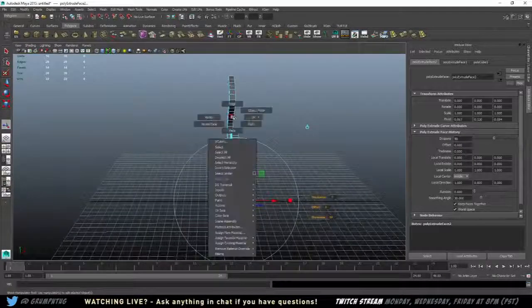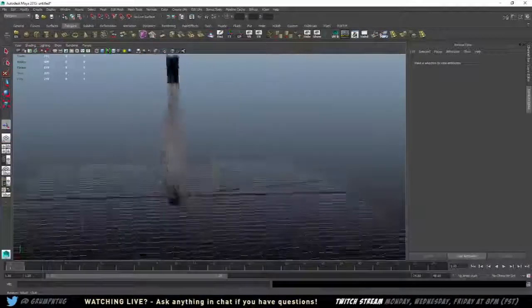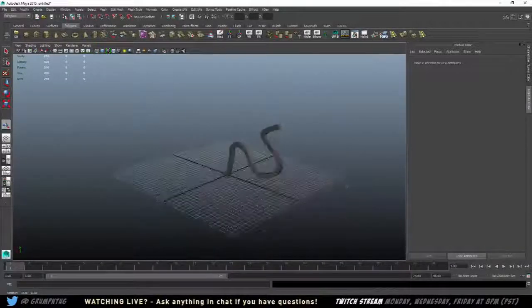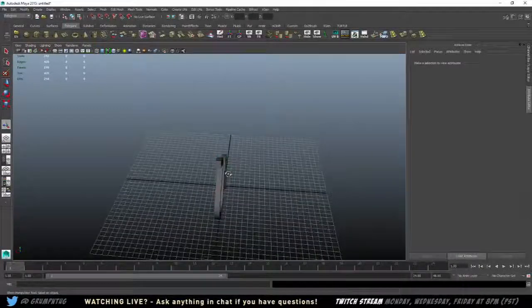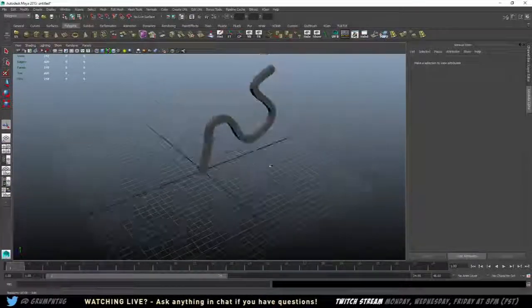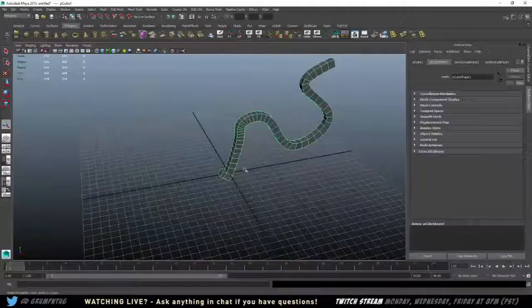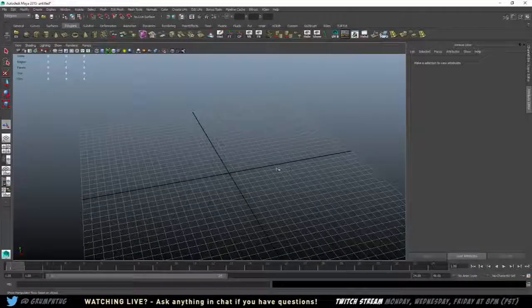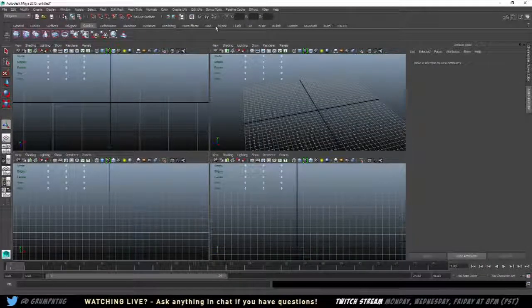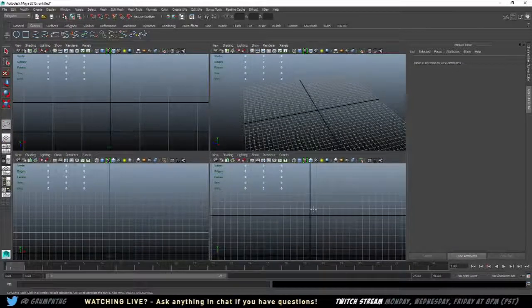And if I reach the end, I can just type in another number. I'm going to put in 50. So you can see it smooths out a lot. So we've done this sweet, nifty extrude along a spline. Now, why would you want to use this? Well, you could either use this if you want to make tubes lying on the ground, wires, things like that. I've actually used it for trees, and I can show you how. This is before ZBrushing days, and you may find yourself needing to do it somehow.